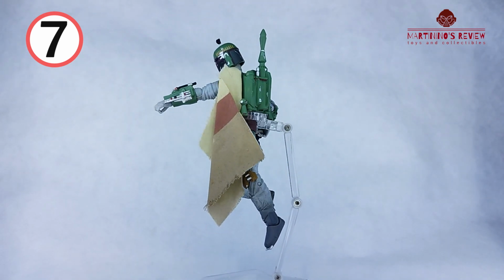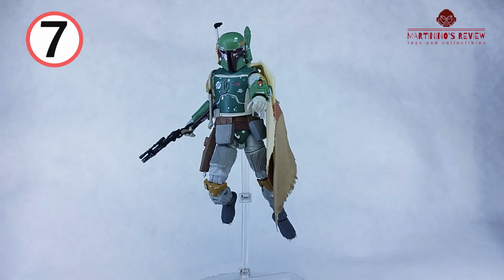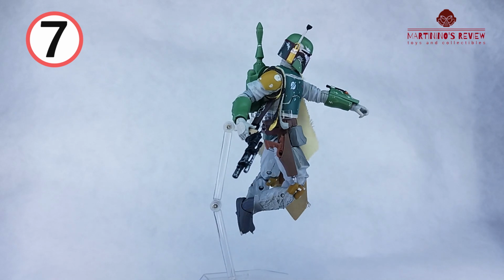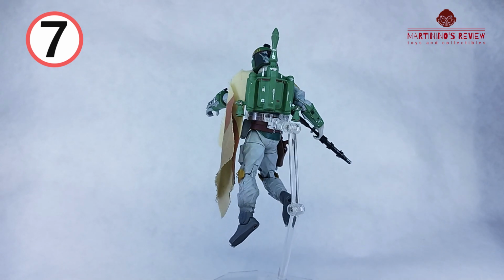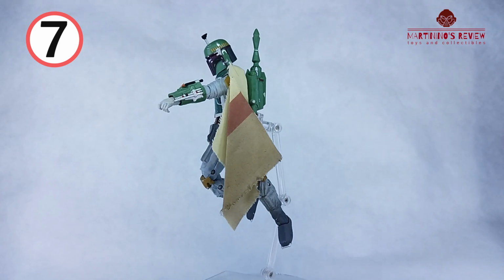The figure in this regard is very good, and it's kind of an outdated figure, given the fact that there is a new version of the character, but that one is for Return of the Jedi, so it's different.